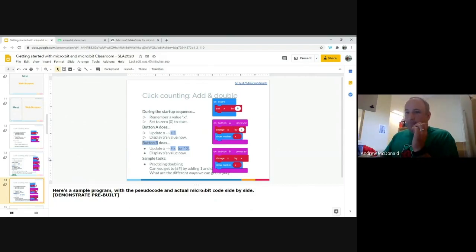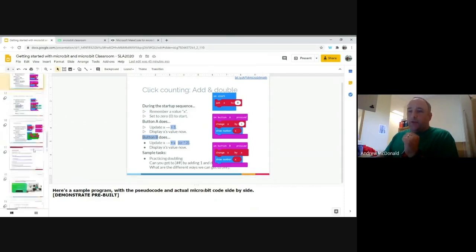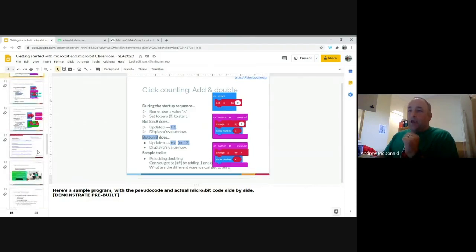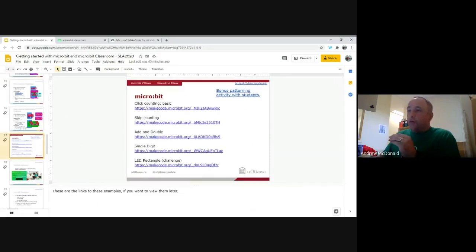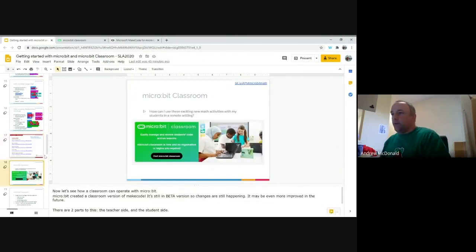Anyway, what I want to do is jump a few slides ahead. Again, I've got the code here for you. Those are just clickable links. They'll go straight into the simulator, and then you can explore those on your own. There are a couple other ones that I'll share a little bit about, and there's one that I'll bring into the classroom that we can explore. And then I've got a bonus patterning activity that's all set up, ready to go as a Google Doc that you can share with your students as you wish.